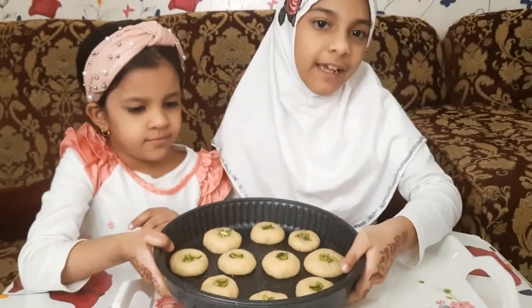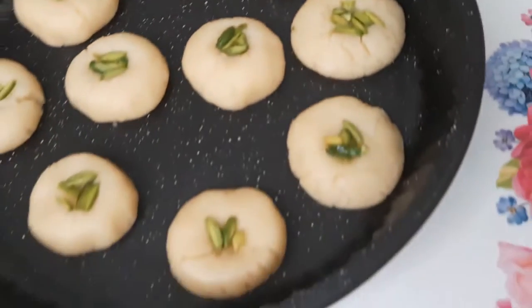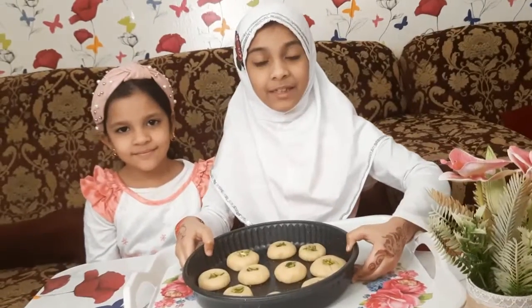We are going to bake it. Now we'll take our mother's help to bake it.